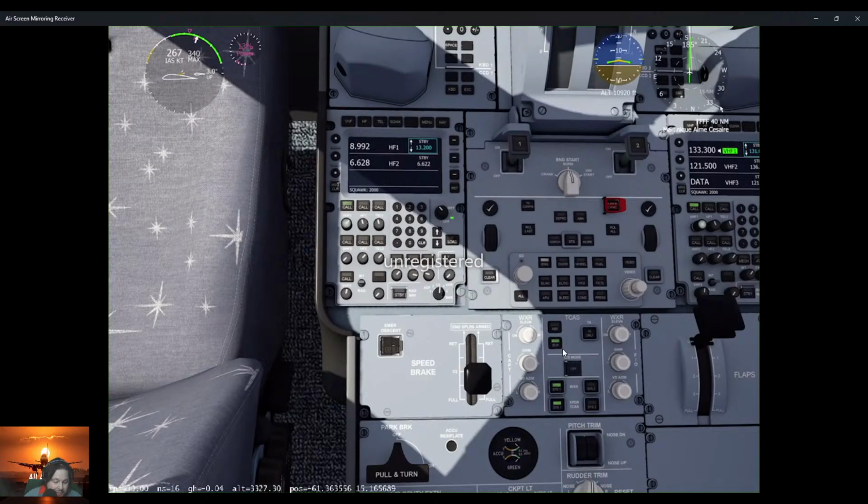Fucking simulator. You can see our power's increasing right now, so let's go ahead and turn speed brakes off.